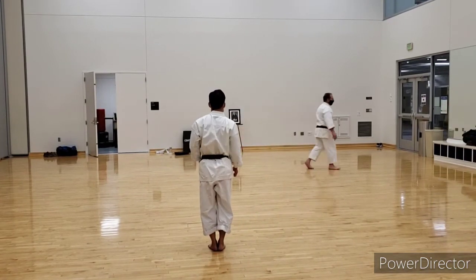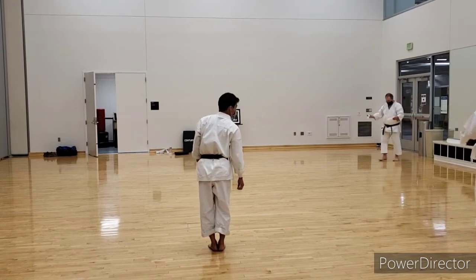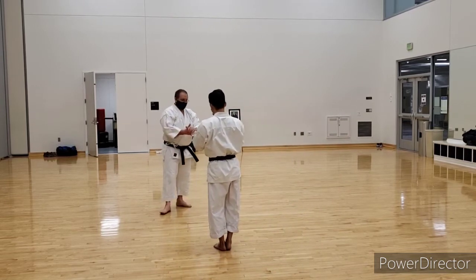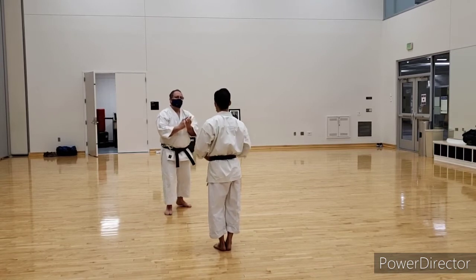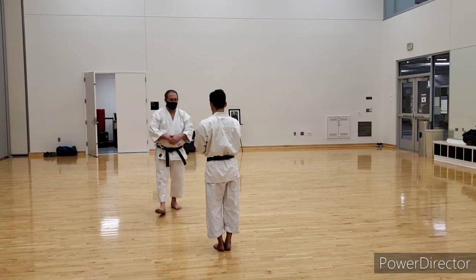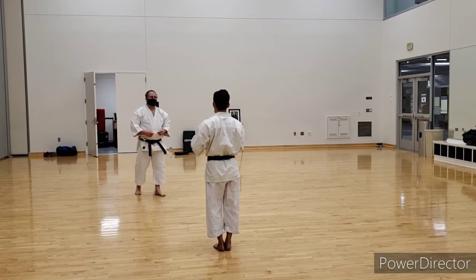It's coming along really good. Questions? Problems? The same problem, yeah. You're getting there though. It's getting closer every time. So when we haven't trained that much, been here half a dozen times or something, it takes a while.